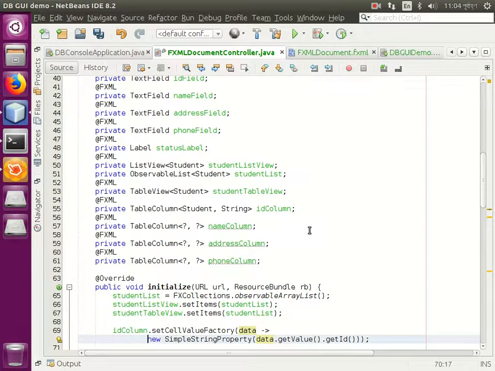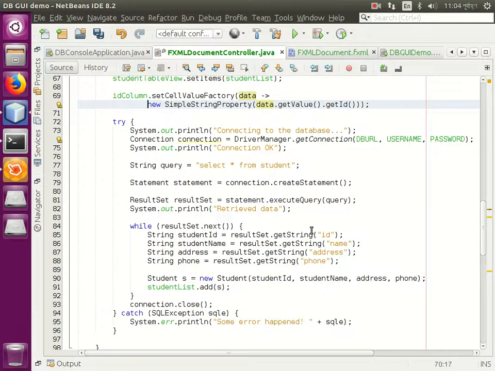In the same way, when you work with table columns, the value of the ID may change. Now the ID is a fixed thing, it shouldn't change, right? But this is a general model, that whatever you're showing in the table, the content of the table, the values themselves, they may change.